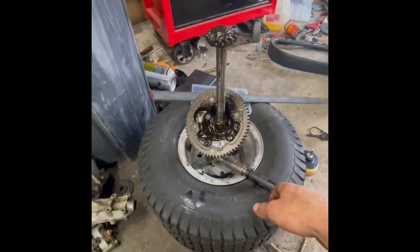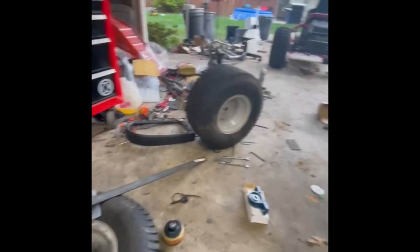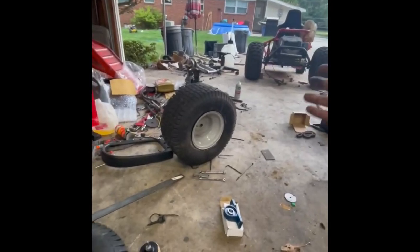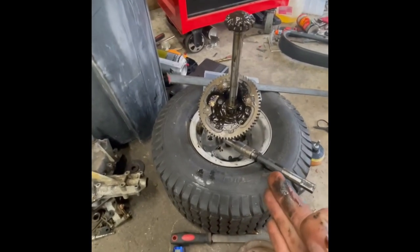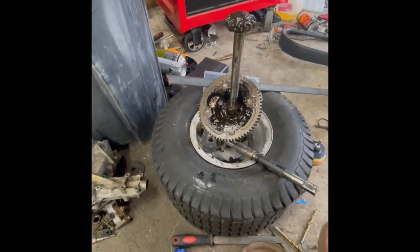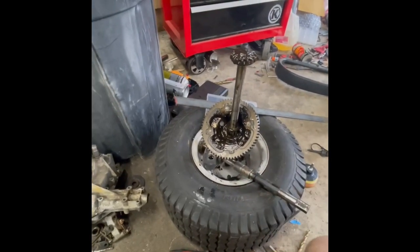So what I did was I ordered a longer three-quarter inch axle shaft. I was just going to cut it in half with the spider gears on, mount it all together, put it up under there, and I'd have the correct width to put tires on. But then I decided that was a terrible idea because I wanted the rear end locked, and it'd be stupid to cut the axle shaft in half and weld the spider gears on.